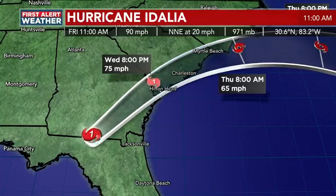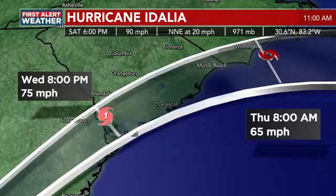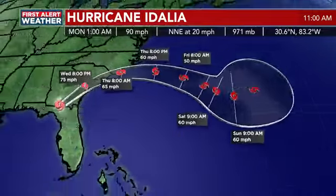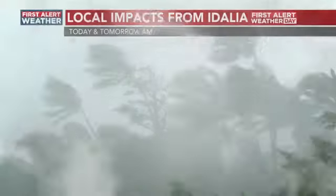Eventually by 8 o'clock tomorrow morning, it'll be off the coastline to the south and east of Wilmington, and then from there we'll eventually see this system start to move farther into the Atlantic. But once we get into this evening and into the overnight hours, that's where we'll have impacts, mainly the strongest of winds near Hilton Head, Charleston, as well as into Myrtle Beach. And then from there, that's where we'll start to see this system curve out into the Atlantic Ocean. And especially once we get into Labor Day weekend, the only worries we'll have with Idalia will be some leftover rip currents all along the eastern seaboard.